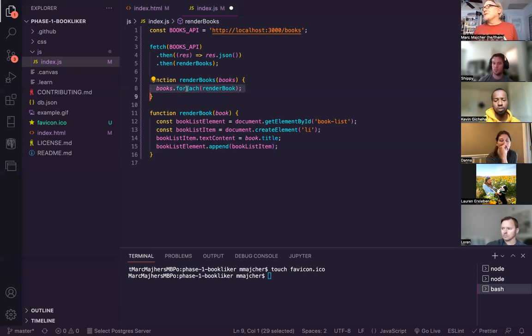Append can append multiples, and append child can append one item. Yeah, that's one difference. There's also a little difference with how it treats text nodes, but for our purposes, this is fine. If you want to get fancy and create a big list of list items and then append them all, you can do that. I like doing one at a time for reasons that'll show up soon.